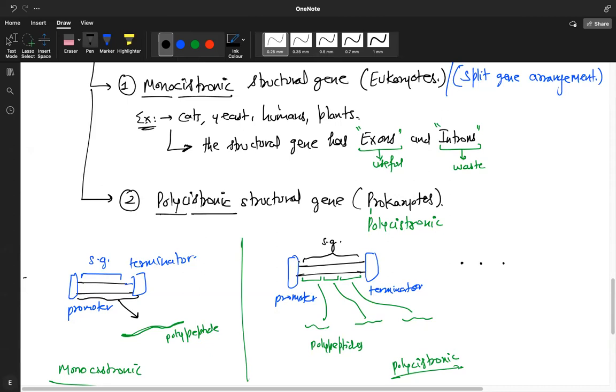So when RNA polymerase comes and binds to this promoter, it will transcribe all the 3 genes in one go, and you will get all the 3 polypeptides or proteins that will do the function. Is it clear? It's a more packed, more compact way to make gene structures. Does it make sense to you?